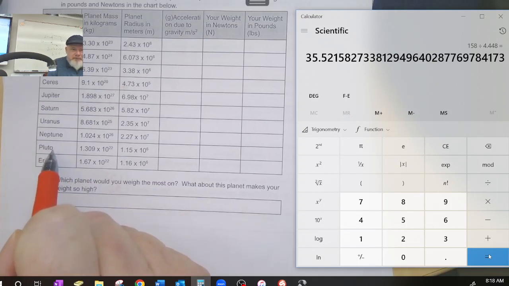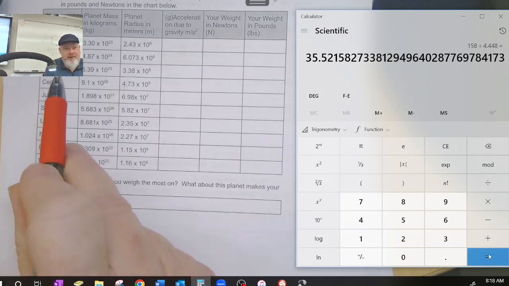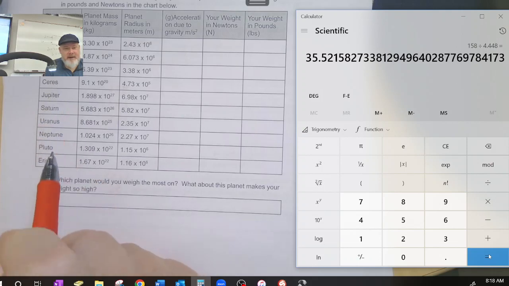Pluto technically is not a planet, but I asked my class the other day, do I include Pluto or do I not? And they were very adamant about me putting Pluto in. Well, I'm sorry, if I have to put Pluto in, I'm going to put in some of Pluto's buddies. So if Pluto is considered a planet, then the large asteroid between Mars and Jupiter, Ceres, and you can find out it's not that large, is also a planet.